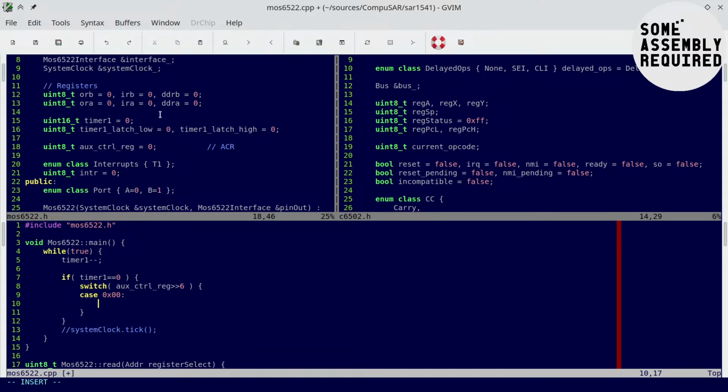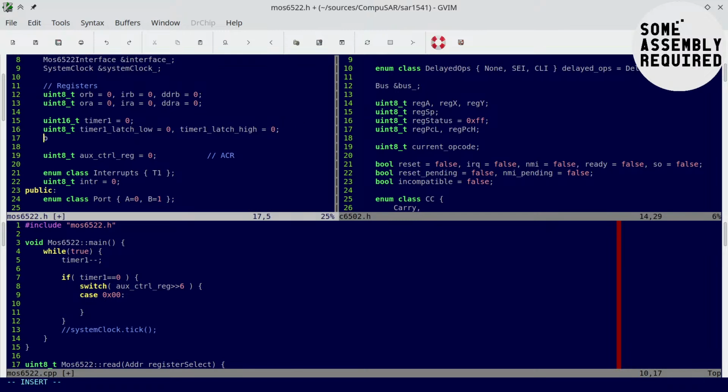But if timer 1 continues to decrement, at some point, 65,536 cycles later to be precise, which isn't a long time, but if we are running at 1 megahertz, that will happen after 65 milliseconds, timer 1 will get to 0 again. So what we need is a boolean saying timer 1 int armed, and it defaults to false.